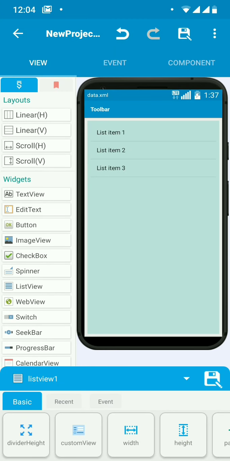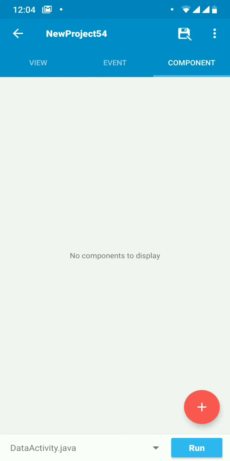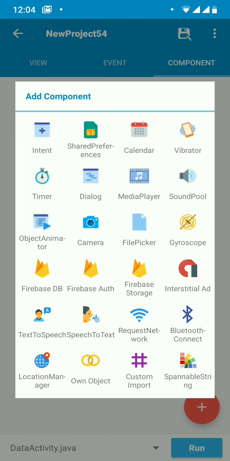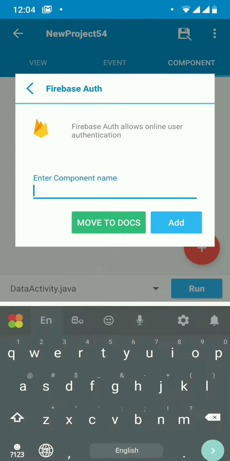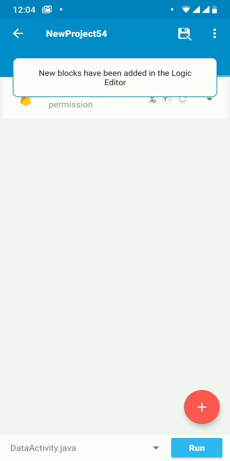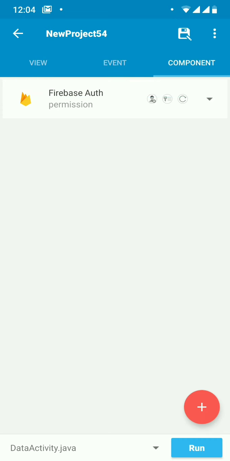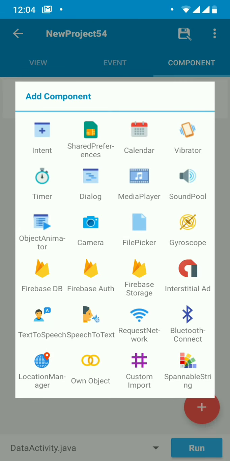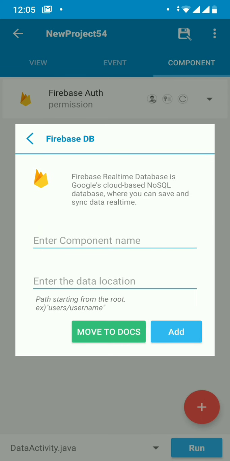Okay, done. So here we have to add two components, Firebase. One is auth, just for the permissions. Okay, so this is not working in a new version. You have to add the auth even if you are using database Firebase codes. You have to just use this one. So don't worry about that. Just put nothing, nothing happening.